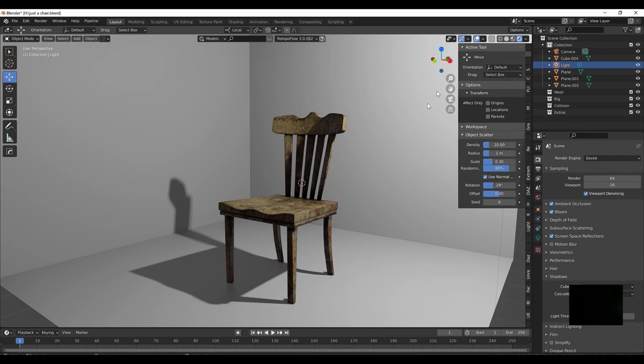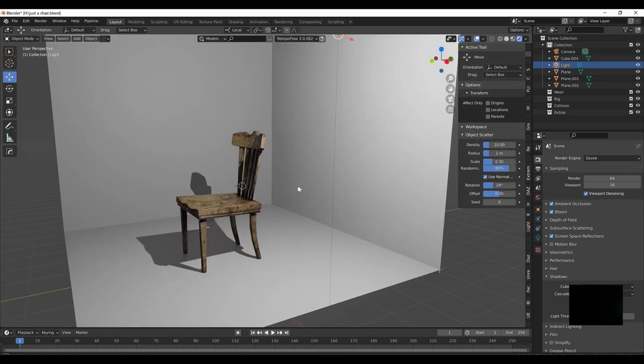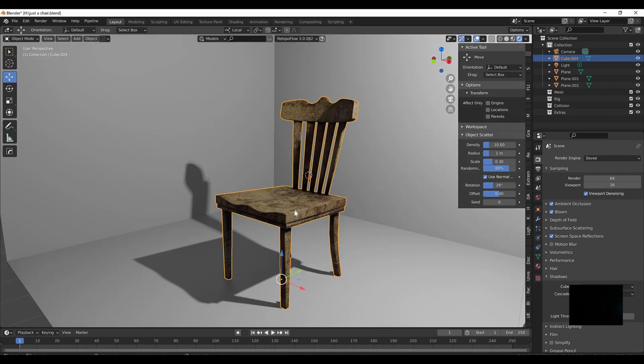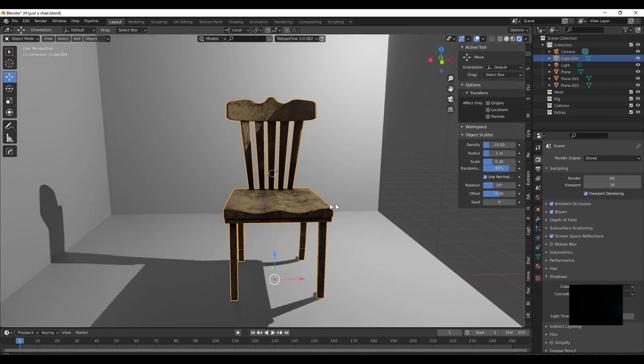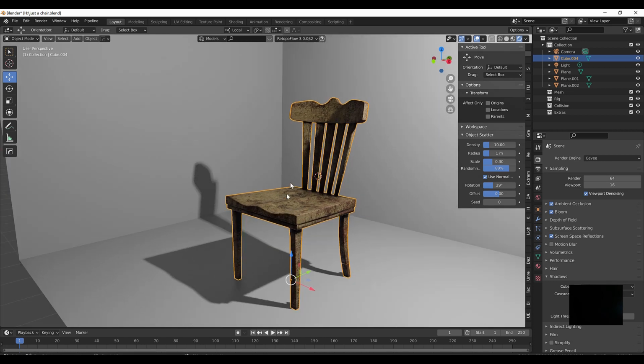Alright, here we are in Blender. I've got a chair here that I created, and I textured and surfaced that in Substance Painter. And so I'm going to show you essentially the workflow for creating something similar. We're going to do a dresser, I believe, and the same kind of workflow with something a little bit simpler.